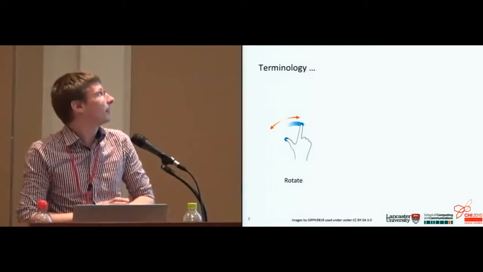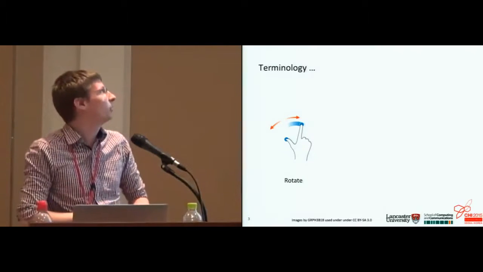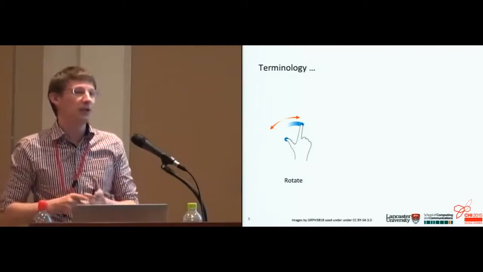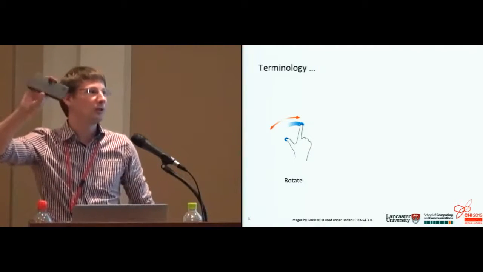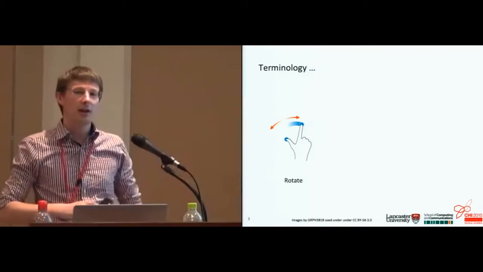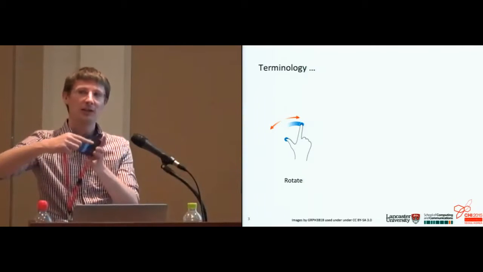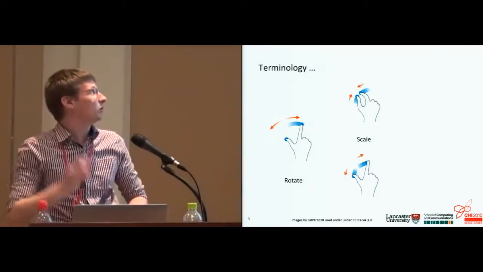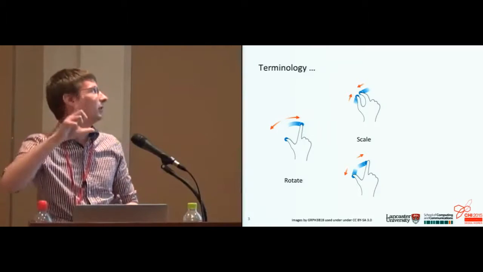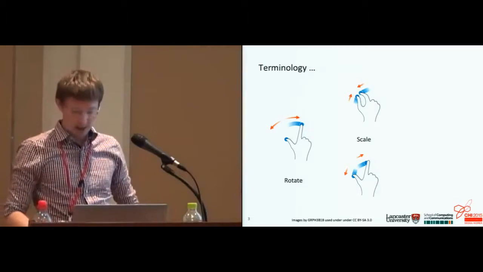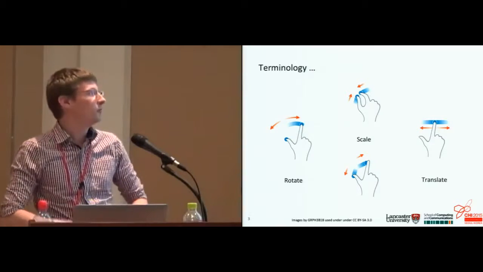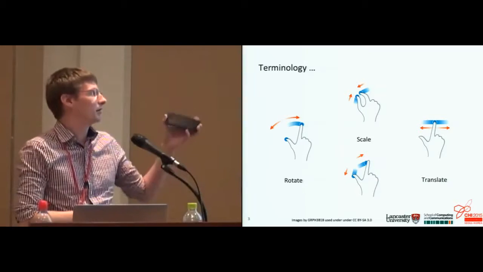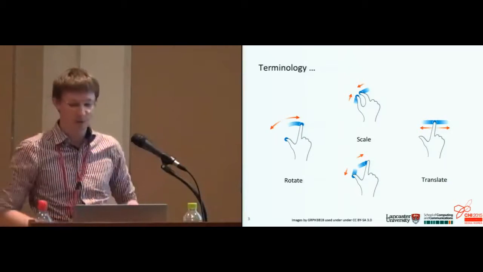Just before I get started, there are a couple of terminology things I wanted to clarify. I'm going to talk about rotation. This is how you change the orientation of an object on screen. Typically in a touch modality that's done using two fingers, with this kind of rotation action. We have scaling, which is increasing or decreasing the size of an object, and typically on a touch screen that's done using pinch gestures. And then finally, translation is moving an object from side to side or into a different place. And typically on a touch screen that's done just using your finger.